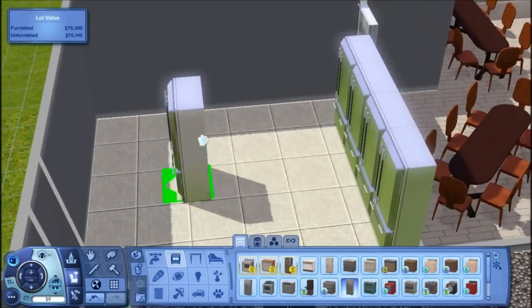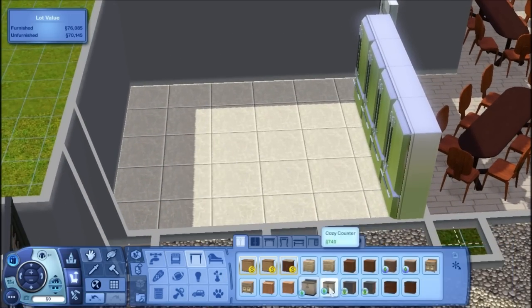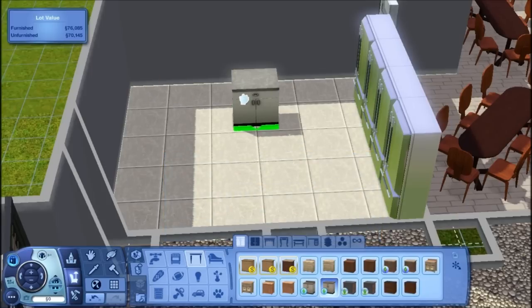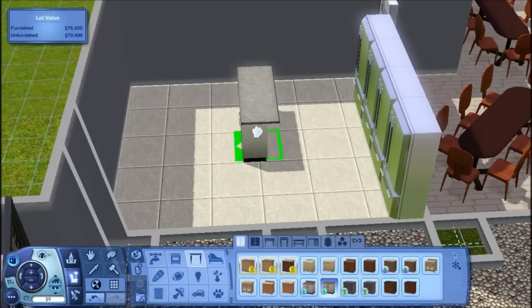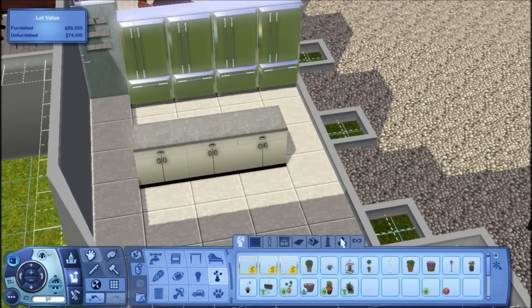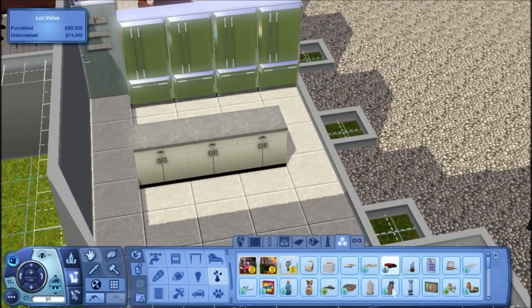So, I want some islands. I like this. I reckon that this would look quite good for keeping with the whole grey thing. So we've got this island, which is going to have a knife block on, because we can turn the knife block the right way, as far as I know, on this kind of counter. Alright, let's see.